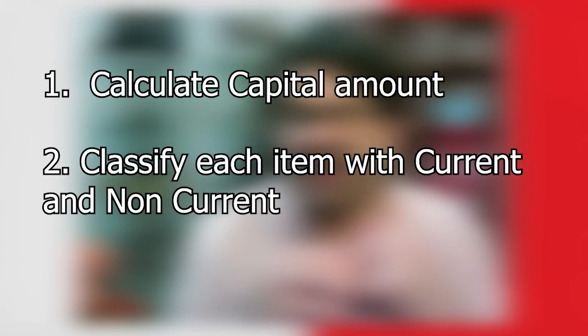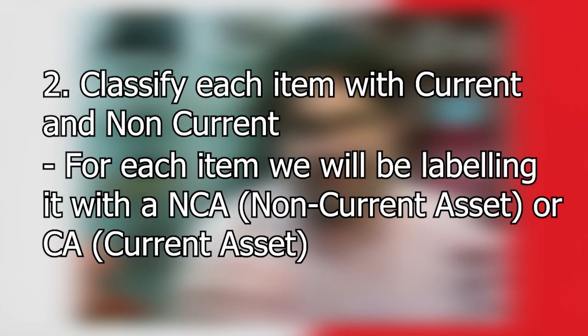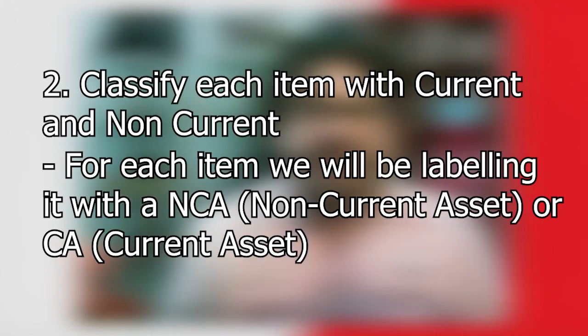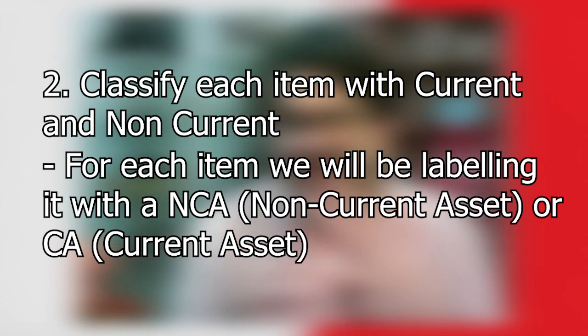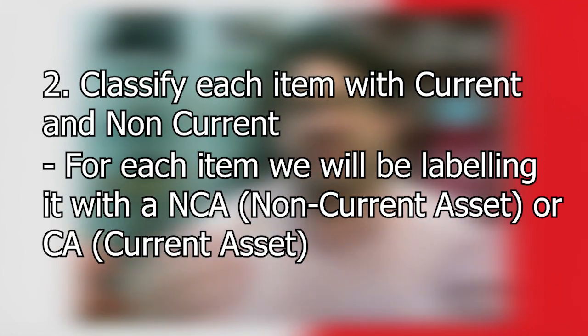And next, what we do. So we're going to start with the asset side. All we're going to do is current, non-current. For me personally, if it's a current asset, I write CA. If it's a non-current asset, I write NCA. Now, you can do it your own way. You can write N and C, NCC, however you want to do it. Some people write the full thing, power to you if you want to. I do NCA and CA. Some do NC, C. So, again, your choice how this works.